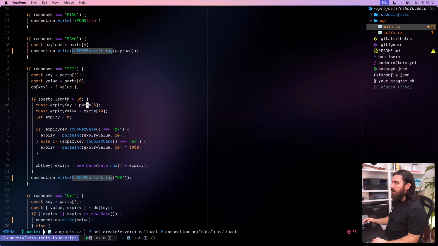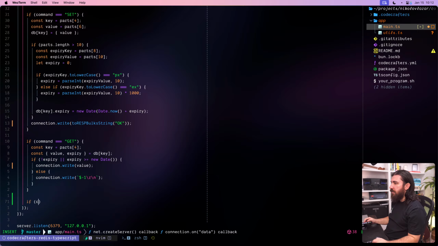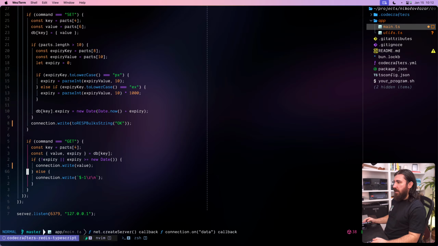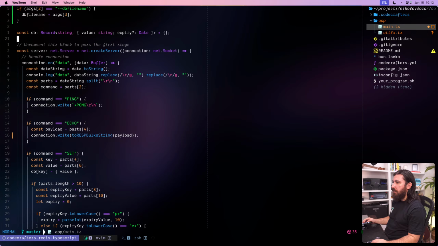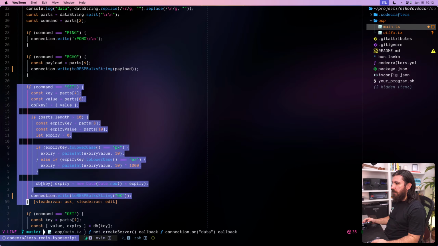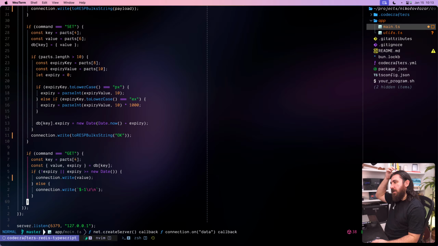All right, so we have another command that we need to do. If commands, at some point, all these ifs need to be converted in a smart way. The first thing that you can think of is switch, and maybe a switch is the best in this case.